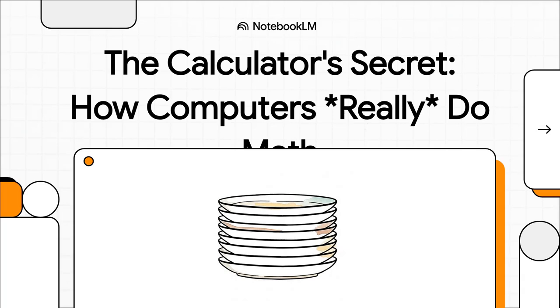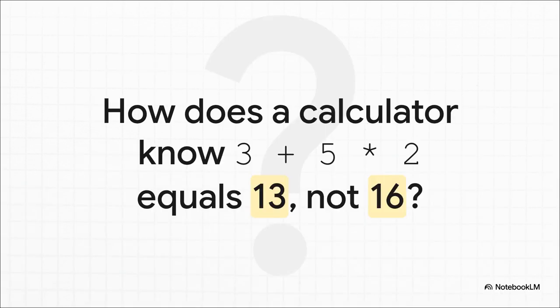You ever stop to think about what's really going on inside your calculator or your computer when you type in a math problem? Well, today we're going to pull back the curtain on how they actually do it. And it's probably not what you think. It all kind of boils down to a simple question like this one. We look at that and our brains just know, okay, do the multiplication first. But how does a simple machine, just a bunch of circuits that only understand on and off, figure that out?